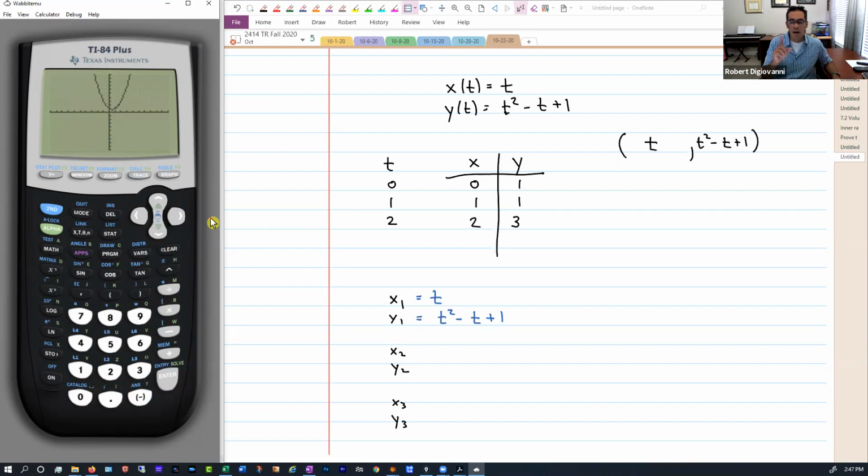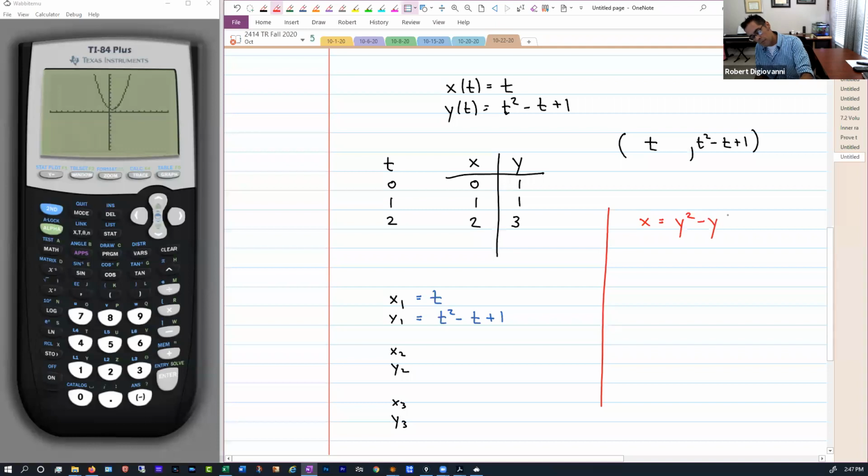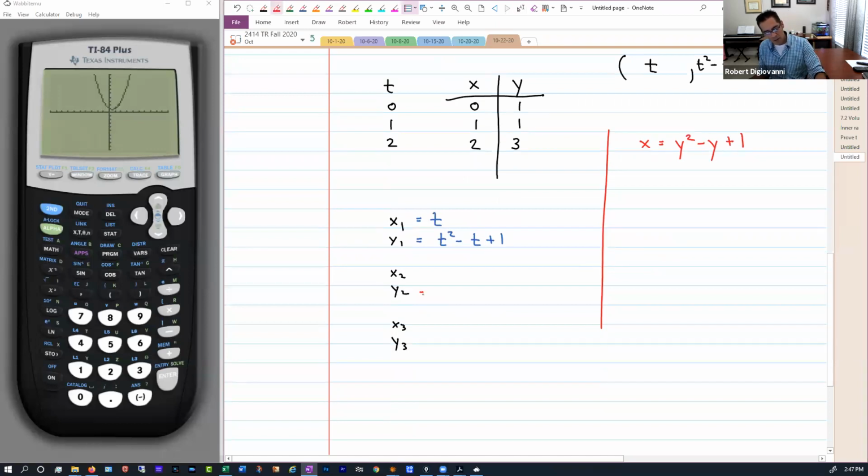Okay? Now, check this. This is the part that's cool. Let's say that we want to do this instead. Okay, now this is a function of y, isn't it? Not a function of x. Well, I can use the parametric mode by doing this. I'm going to let the y be t this time, and I'm going to make the x be the function with my y's replaced with t's. You see how we're just switching places?